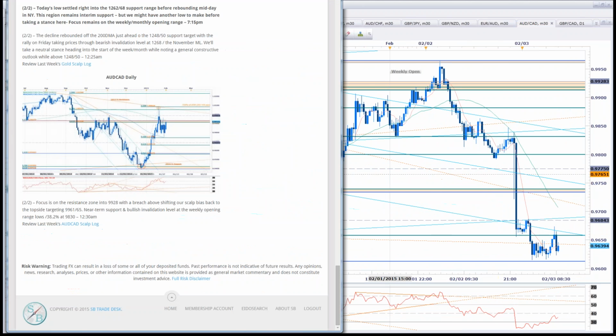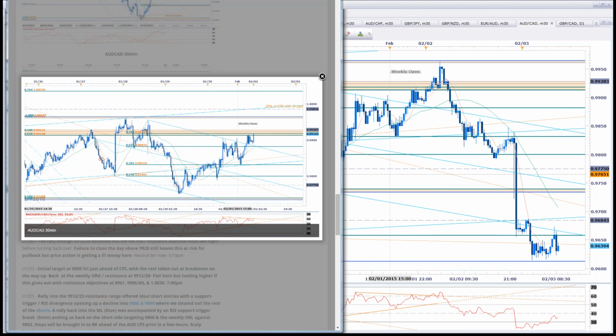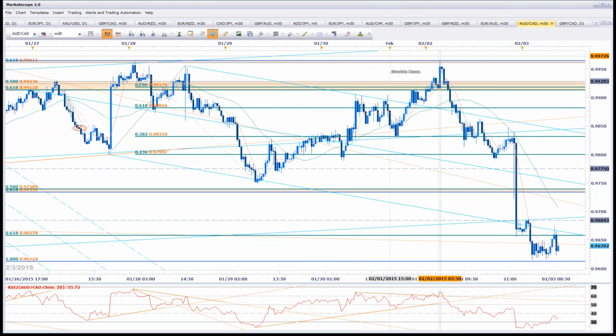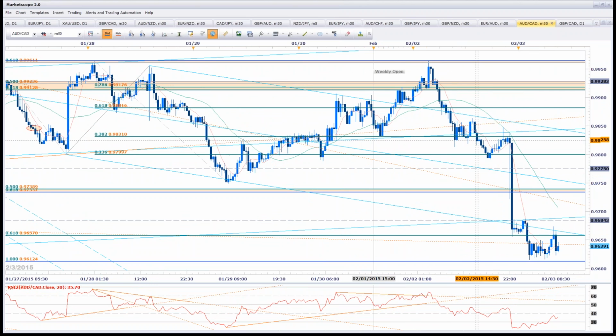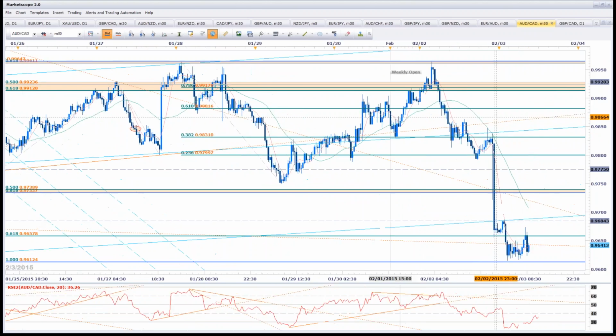Okay, so this scalp chart that you're looking at here was featured on the page last week. Remember, as we opened up the week, this is one to keep as our bearish invalidation level. Well, what happened? We broke right through it, and then that same day, we closed the session well below it. So that invalidates the upside break. The opening range low was 98.30. This is really, I guess after the close of trade yesterday, what solidified the downside. Weekly opening range breaks. You come back, test the underbelly as resistance, and you look lower. So at this point, it might be worth taking another look at this near term.